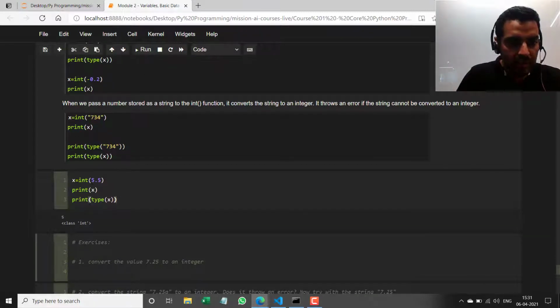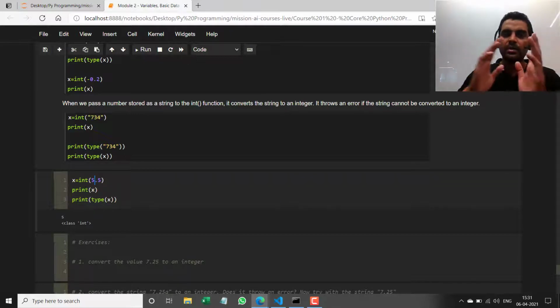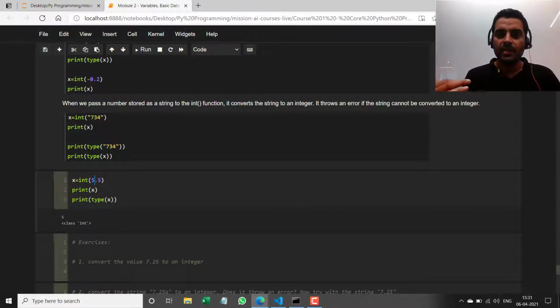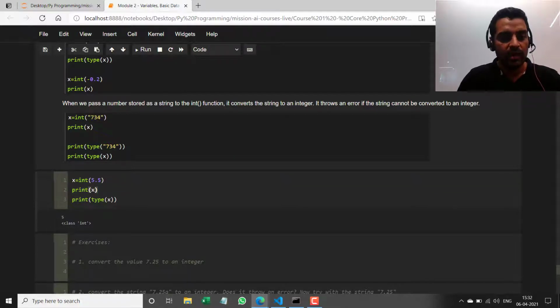So I passed 5.5 to this integer constructor. Irrespective of what comes after the decimal place, it just drops it. It doesn't round it up or down, right? So it dropped the 0.5 and converted the value to just 5. And you can see that it's of type class int because I passed 5.5 to the integer constructor, so it constructed an object of class int.